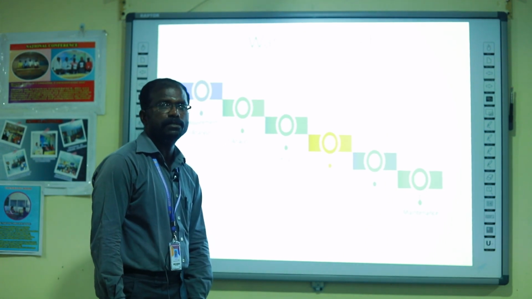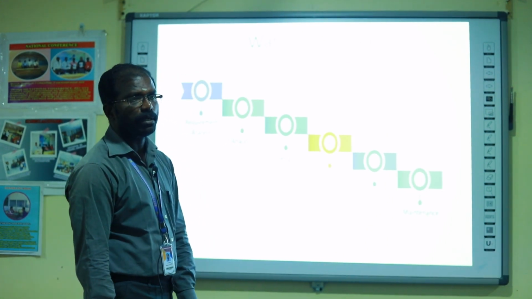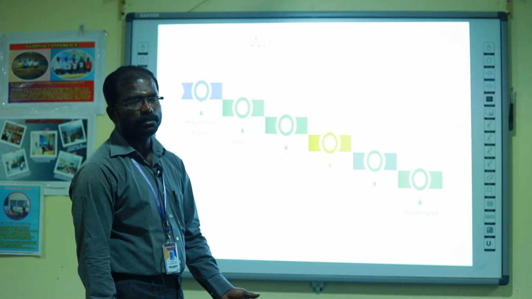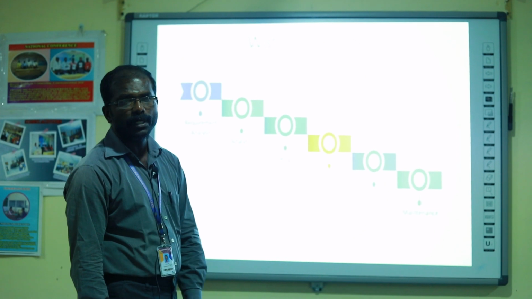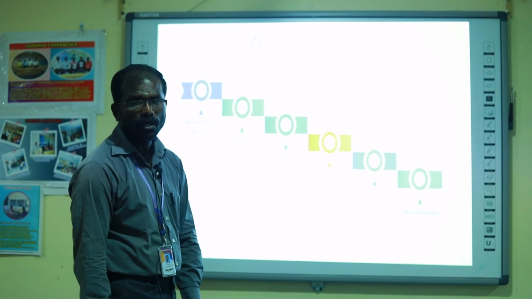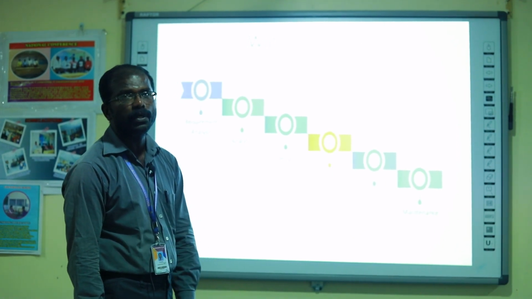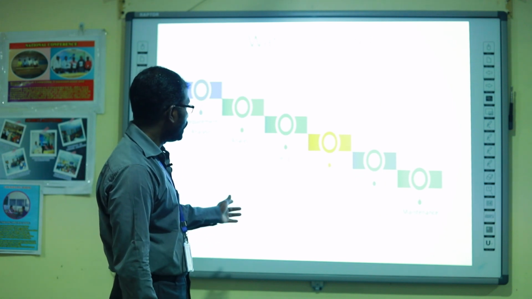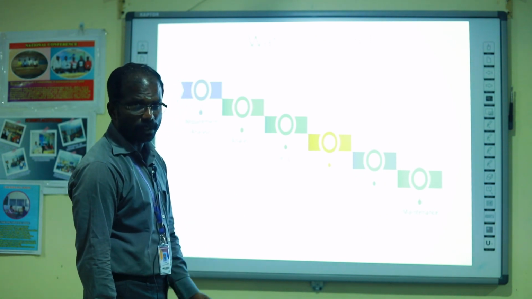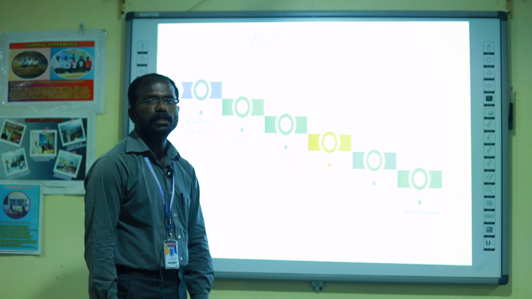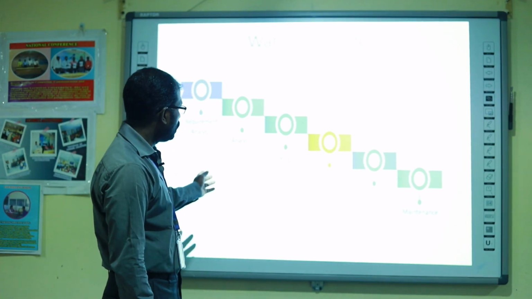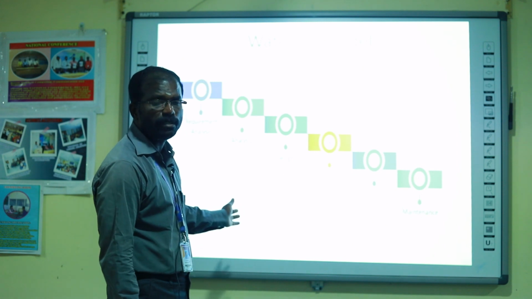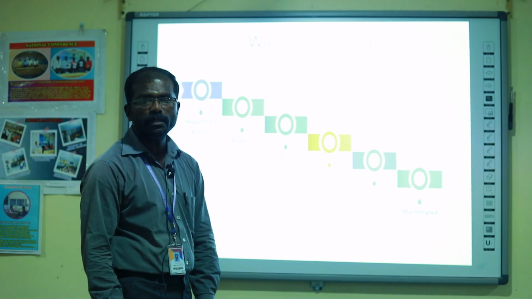In the designing stage, we have to design the particular software. Like I already told, what back end we are going to use, what front end we are going to use, what type of databases we are going to use. All this we have to design. And the fourth one is the coding part. Coding part is nothing but the implementation. Whatever we have designed in the design phase, we have to implement in the coding stage.